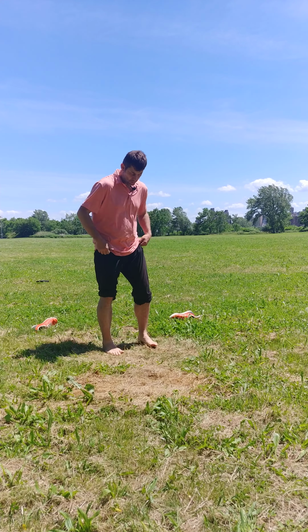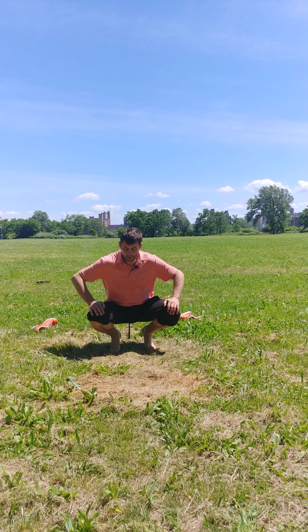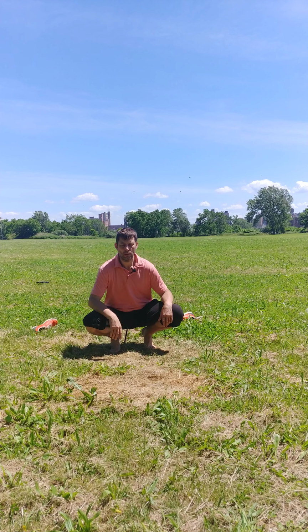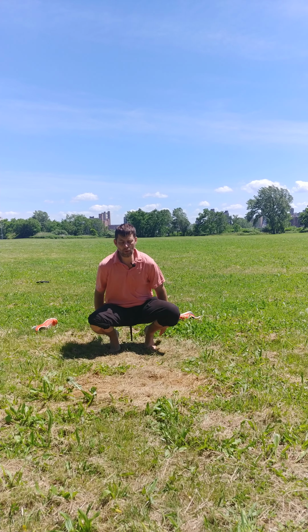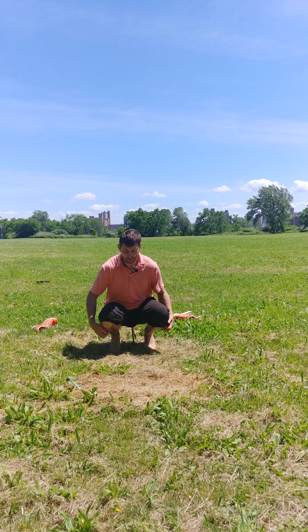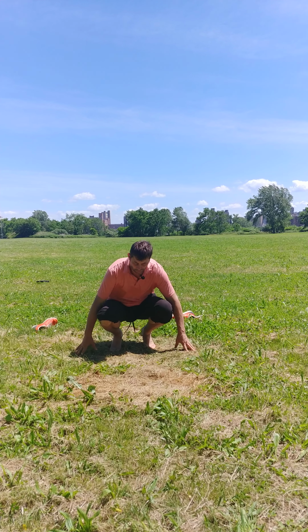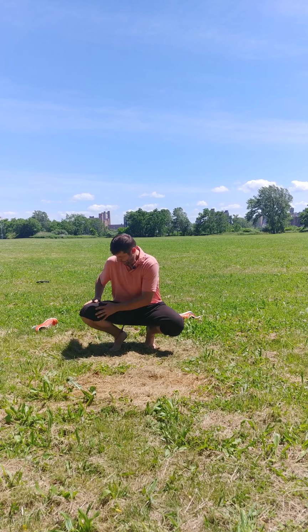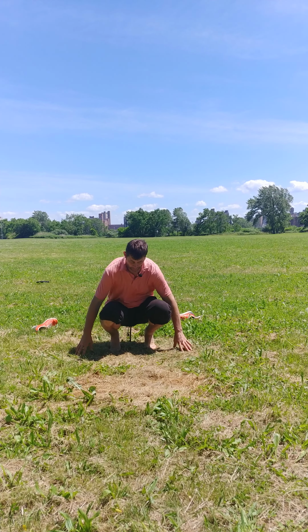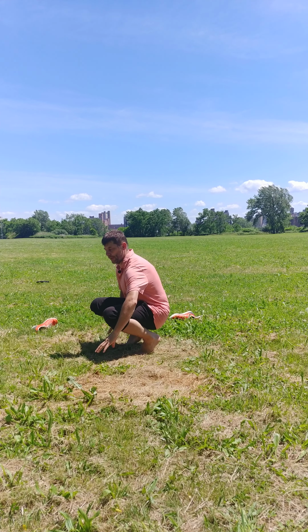All right. Simple exercise. Now we're going down like this, okay? And relax your body. Relax. There's no involvement with the hands. So if you are overweight, you can just use your hands to support yourself. The key here is to make this work, okay? Every little muscle is going to work. And then we're gonna jump.